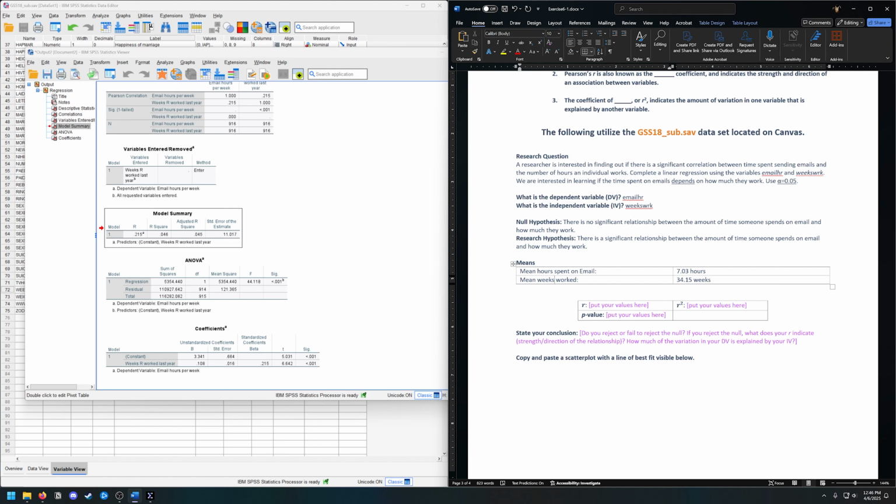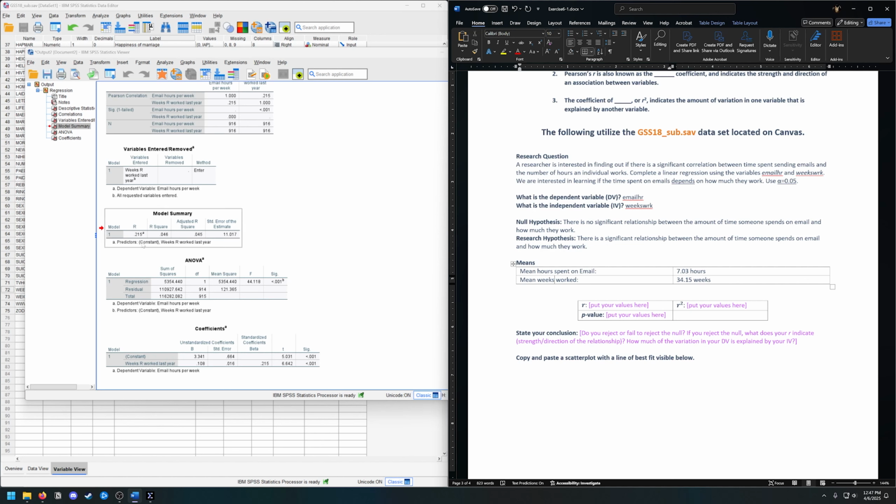You could have a weak positive relationship, which means that both variables rise together, but if you're imagining a scatter plot in your mind, the dots aren't super closely distributed. They're more scattered than if it was a really strong positive relationship. The dots would be a lot closer together.